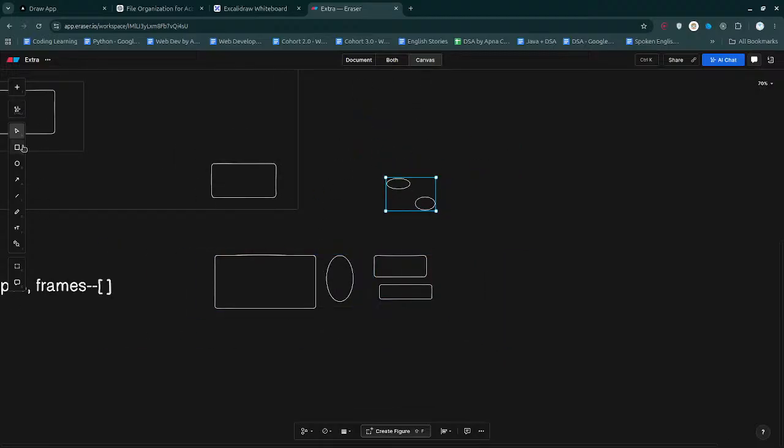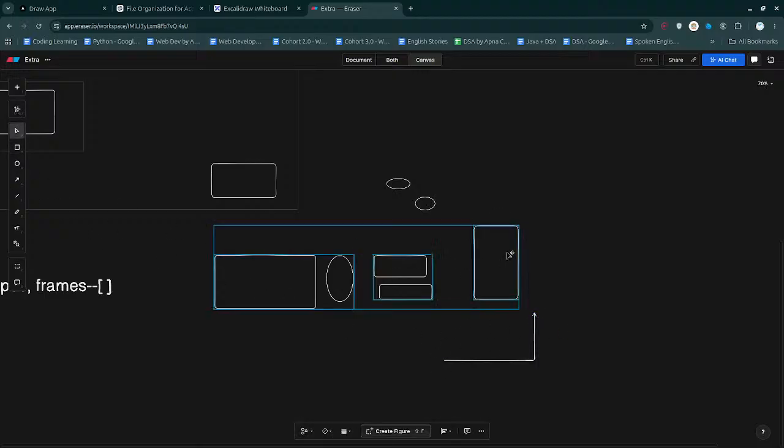What if there are some shapes? Crazy logic. So if there are shapes, they are gonna be directly visible, right? If there are groups, only the group is going to be highlighted. So this is how we have to go ahead.